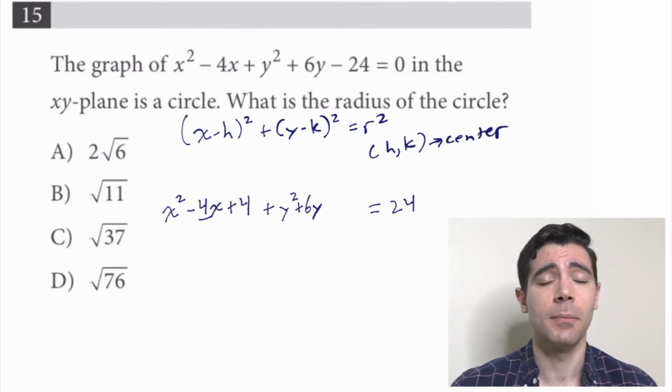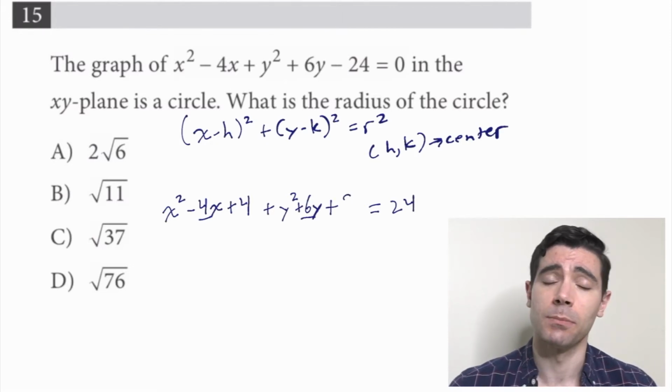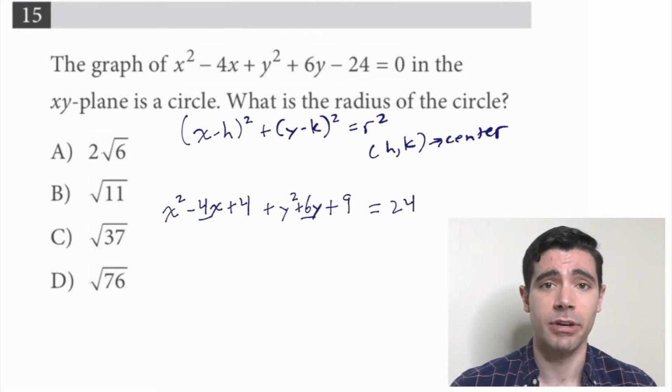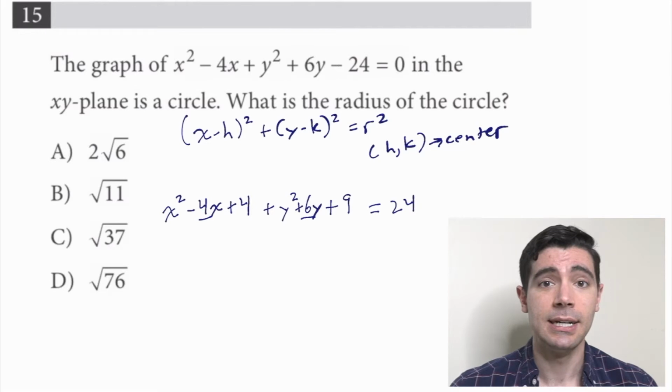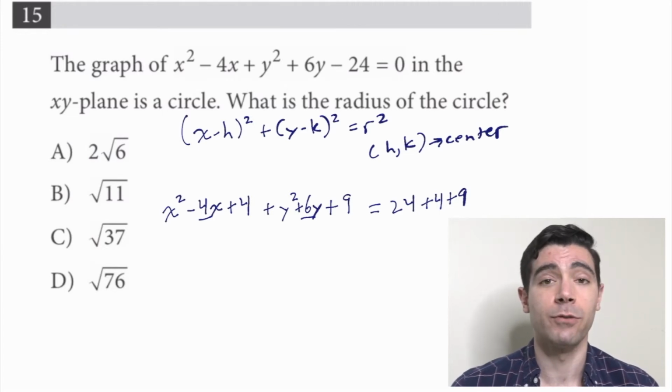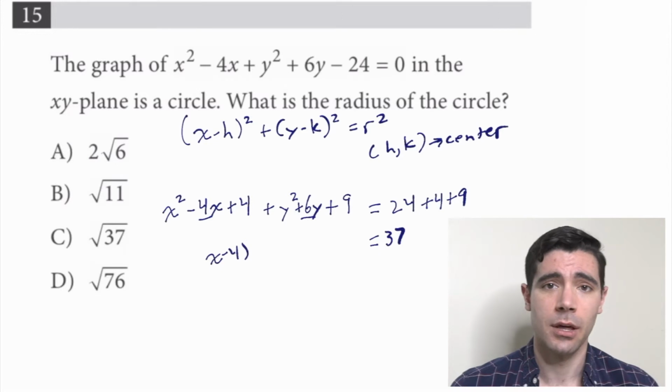We have y squared plus 6y. We take half of the b term, which in this case would be 3, half of 6, and square it, so plus 9. And that's because y plus 3, quantity squared, would multiply out to be y squared plus 6y plus 9. However, we got to make sure that we add 4 and 9 to the other side of the equation as well. Otherwise, it's not an equation anymore. It's just some numbers we wrote down. We have 24 plus 4, 28, plus 9, 37. So x minus 2, quantity squared, plus y plus 3, quantity squared, equals 37.